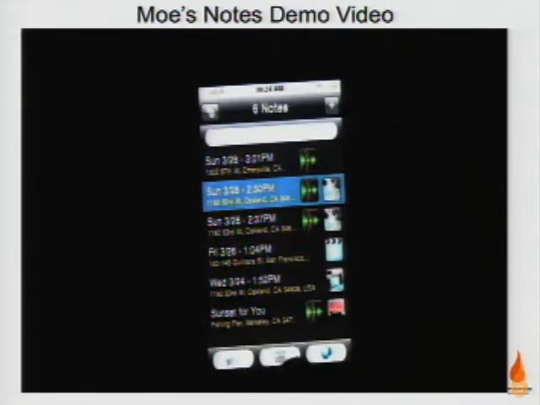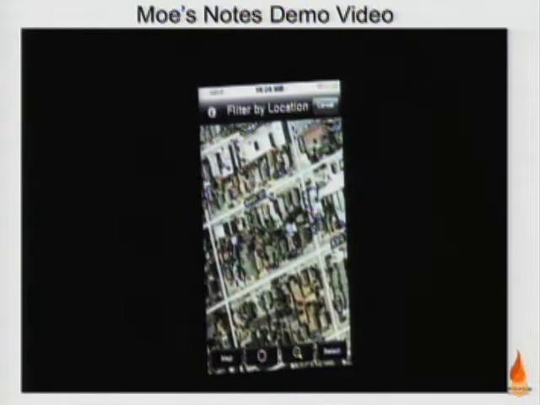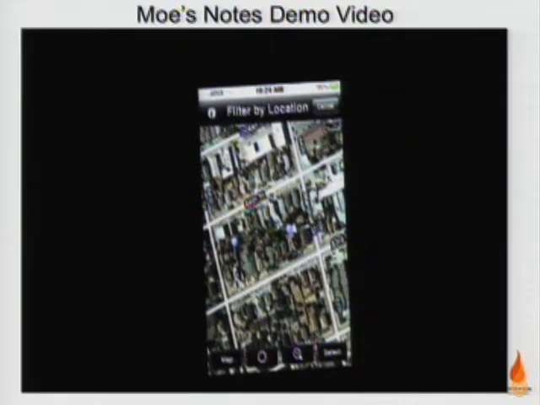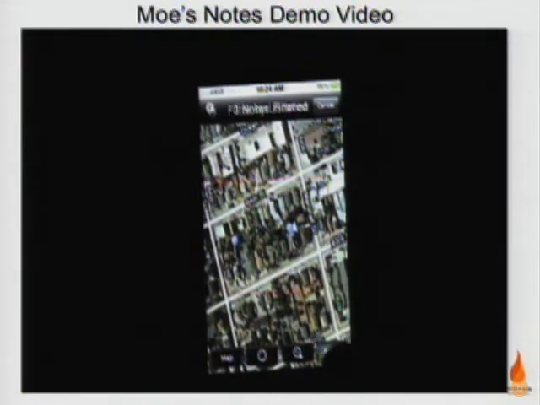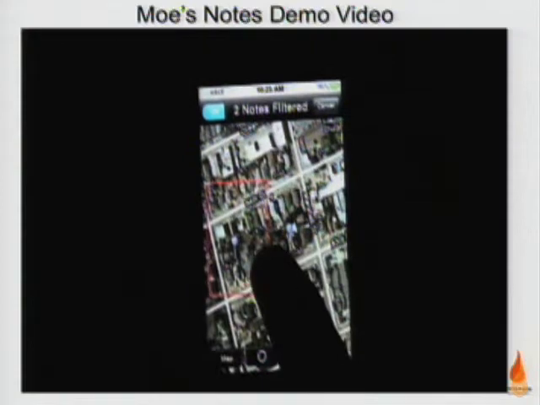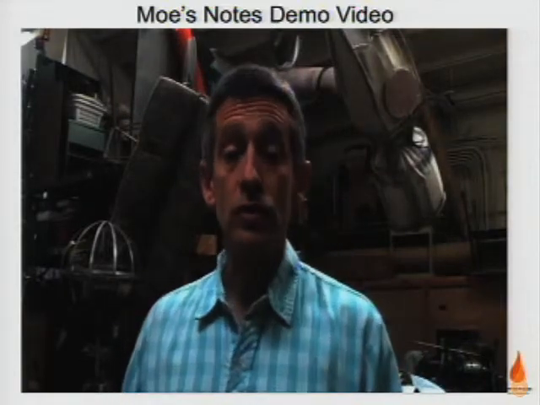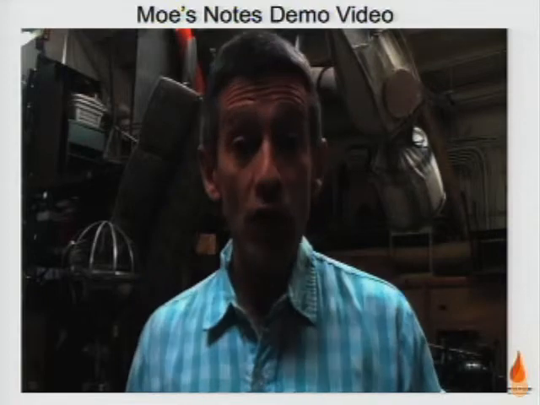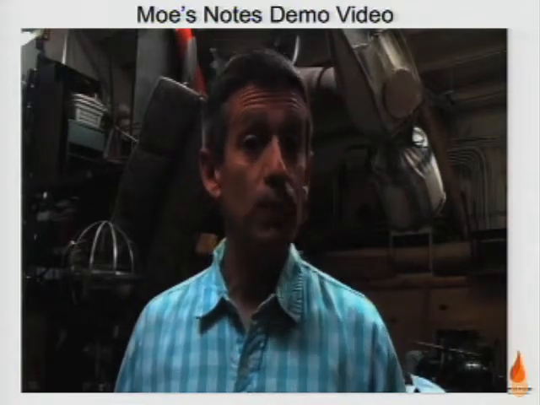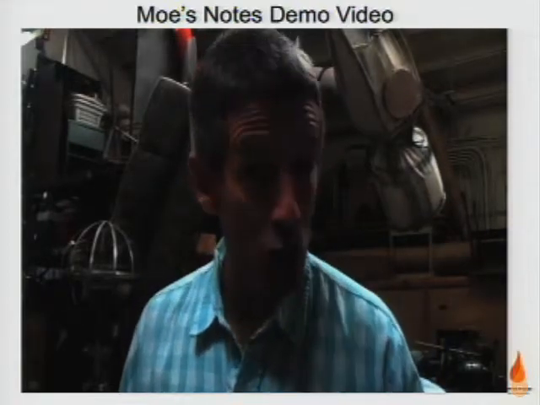Next one, search by date and time. And here's the trippy one, search by location. I press that button, look, there's a map, there's our notes. Activate this box here, drag the box around it, and there we go. Moes Notes. It's a cool way to keep your thoughts, your ideas, movies, photographs, and love letters together in one place. Easy to find, take a load off your mind. I dig it.